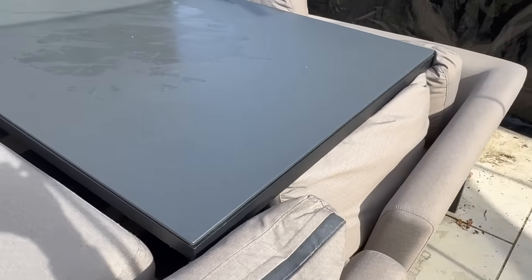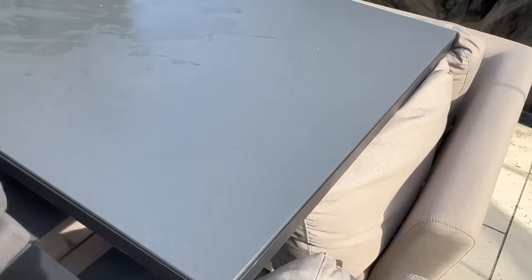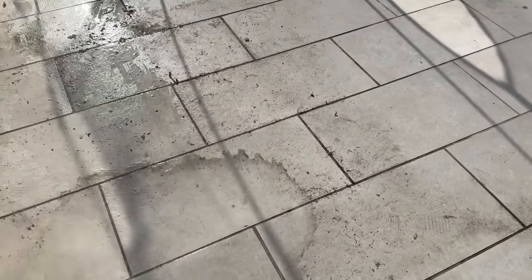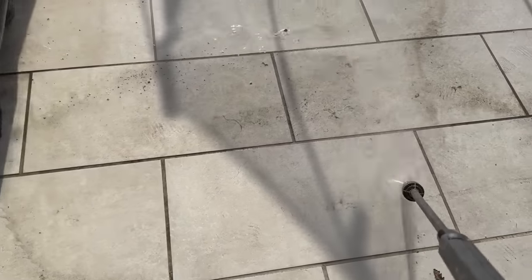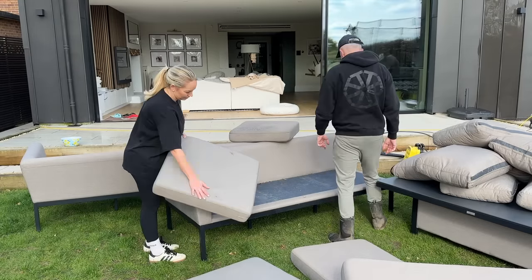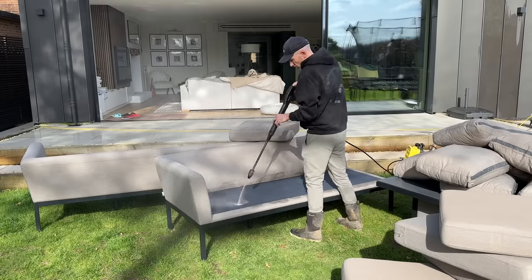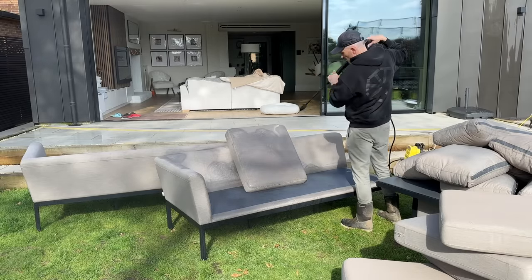Lots of people asking what this looks like after winter. As you can see, it's been covered up — pretty much nothing wrong with it. Obviously the floor needs the jet wash — my favorite thing to do. So as you can see, it really wasn't that bad, but he desperately needed to jet wash the patio. I do feel like he does this a lot — I just think he really likes jet washing. Because although the cushions weren't that bad, it was such a hot and sunny day, he decided to jet wash a few of them. So as he moved them all off of the patio, he started jet washing some of the furniture just to get all the leaves and everything off. It was really sunny — like 20 degrees and sunny when he did this and it all dried off.